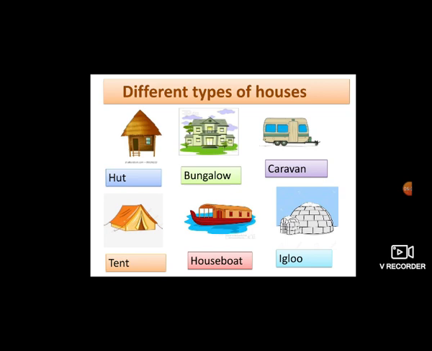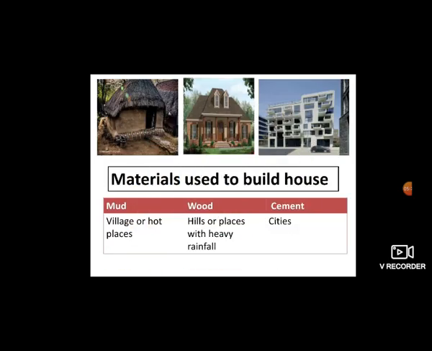Then students, we learned that people living in small families might need a small house to live in, while a big family may need a big house. Yes, sometimes in big cities, people may live in small flats also because of less space in cities. Yes, people live in different types of houses based on all these things.